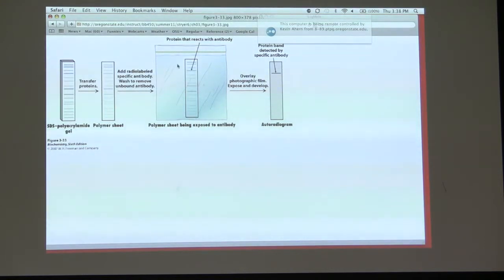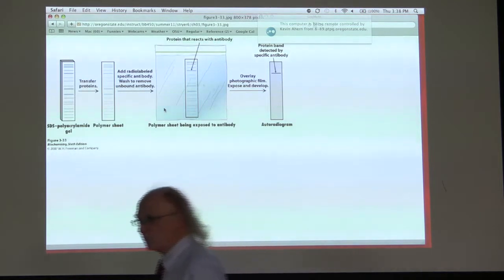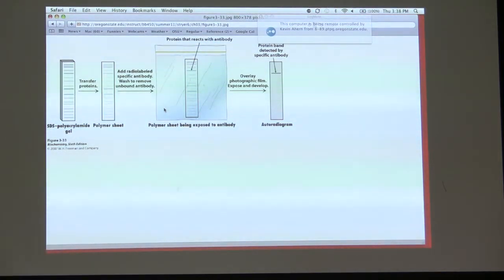I put the membrane in a baggie, kind of like you see here, that has a buffer, and it has the antibody in it. Well, the antibody's been modified so that it has a colored reagent stuck to it, like it's blue or it's green. Or maybe it has an enzyme that gives a blue or a green color when I treat it with something. It doesn't really matter. But I have some color reagent that allows me to see where the antibody is. I let this mix for a while, and of course the antibody is only going to bind to, presumably, my protein. It's not going to bind to the other proteins that are there.